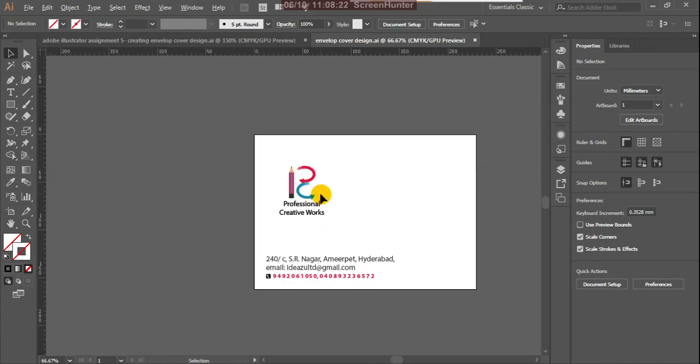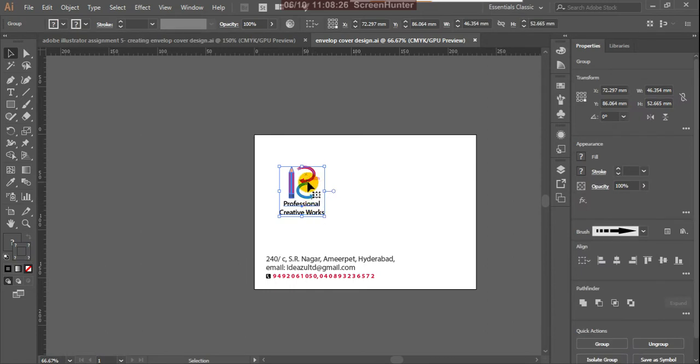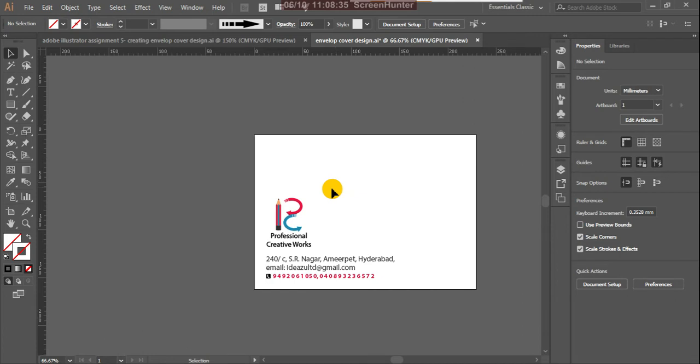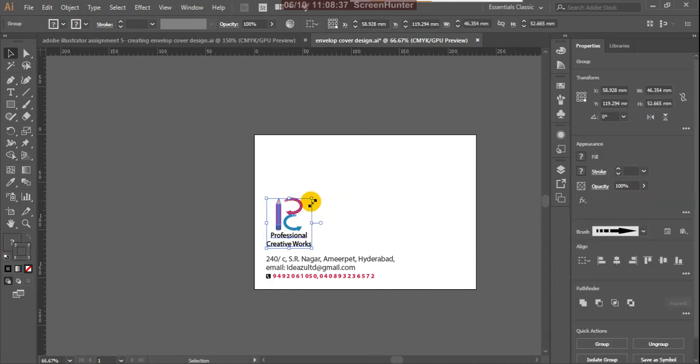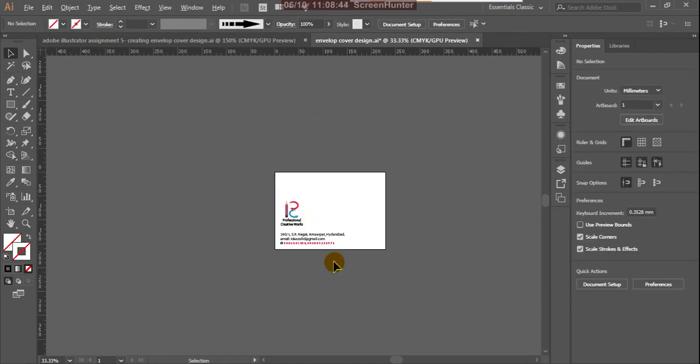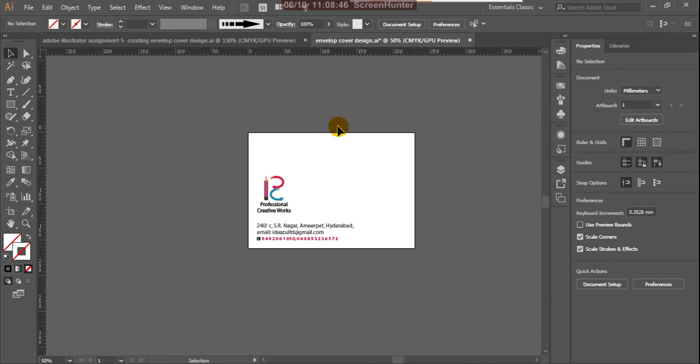Now this logo we can place here, but a bit move up. Bit move up, and then what we do, so already it is saved.